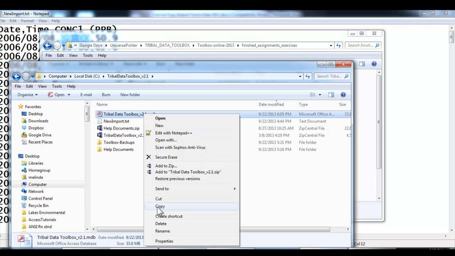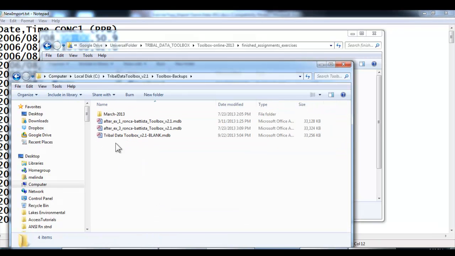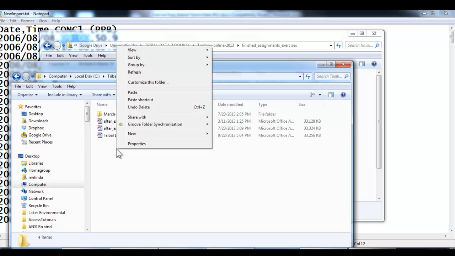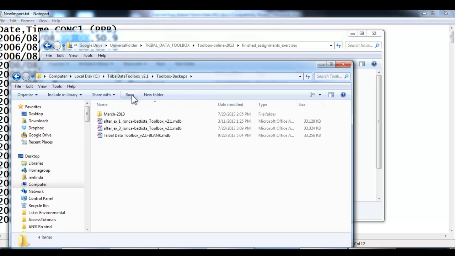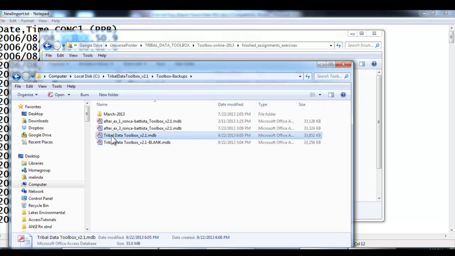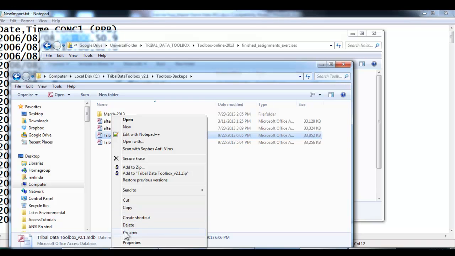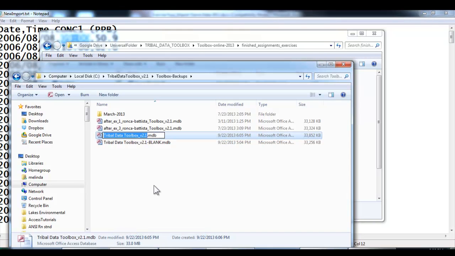So I'm going to say copy. I'm going to go into my toolbox backups, and I'm going to say paste, and then I'm going to immediately rename this because I don't want two files with the same name on my computer.